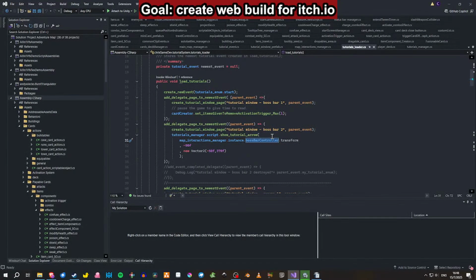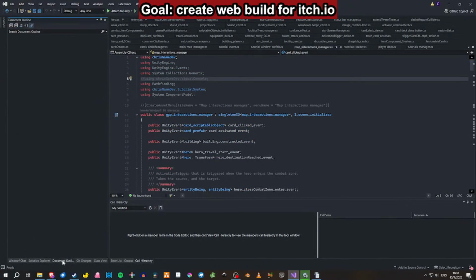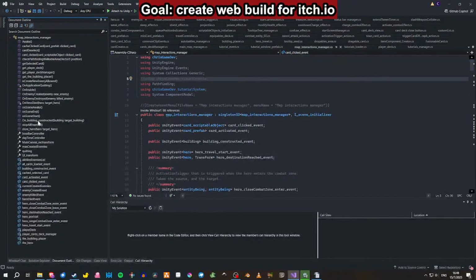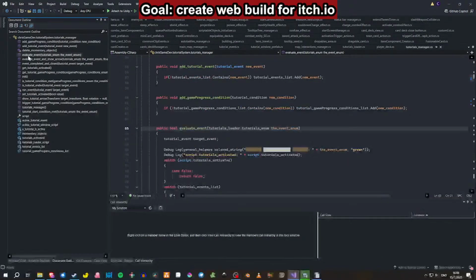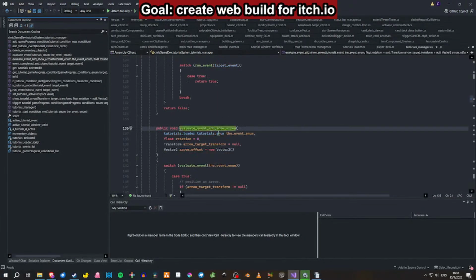I could pass it here in this get evaluate event, I think it was called. Oh, this one. Evaluate event and show an arrow.